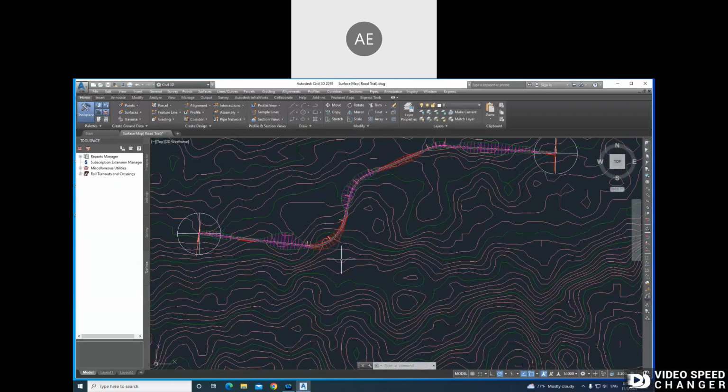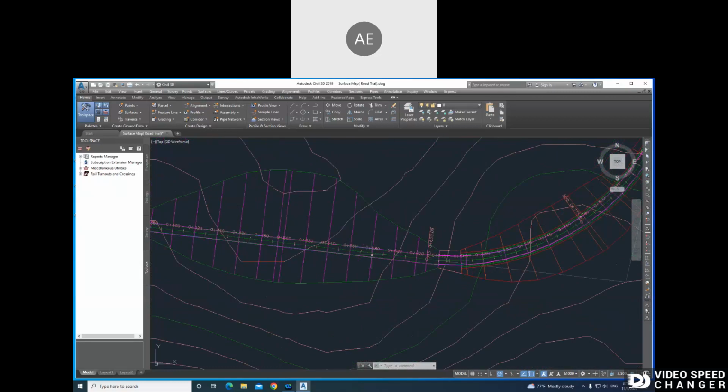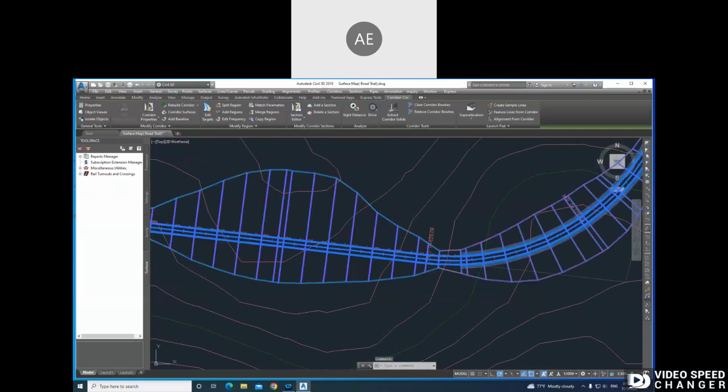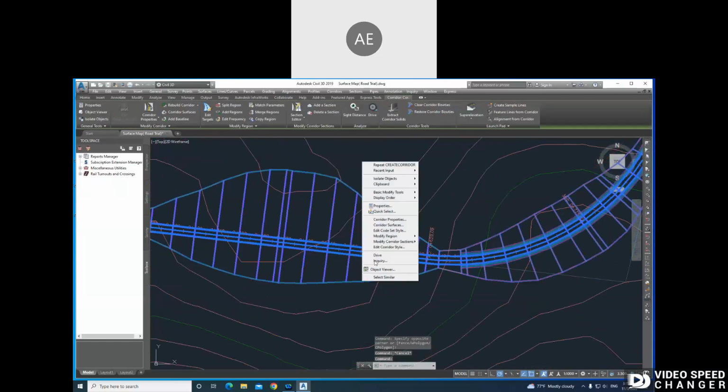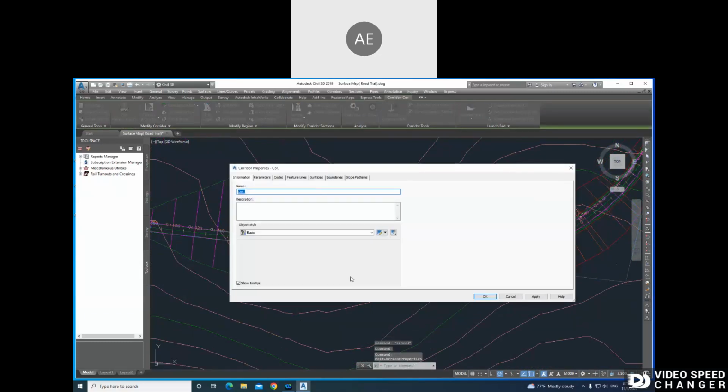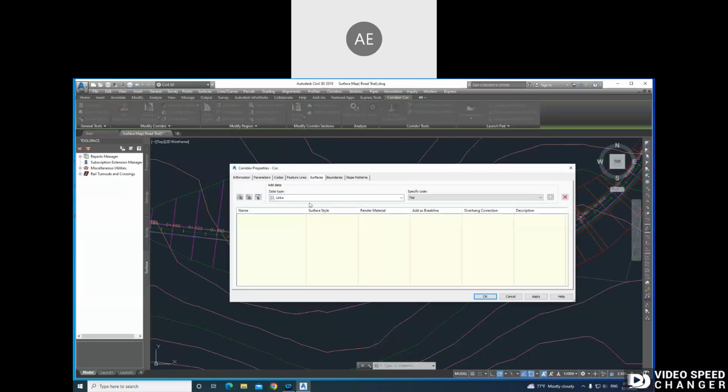The next step is to adjust the corridor so we can have our volume of cut and fill ready for calculation. So simply you press on the corridor, right click, corridor properties. In the corridor properties, we have to specify the surfaces. As I said, we have two surfaces. The first one, as you can see here, the link, we're going to start with the top. We add the surface, so we have to create the surface. In this surface, we don't need to show it, don't need to display it. Yet here, we have to choose the top link. We choose the top link now, and we recreate one.